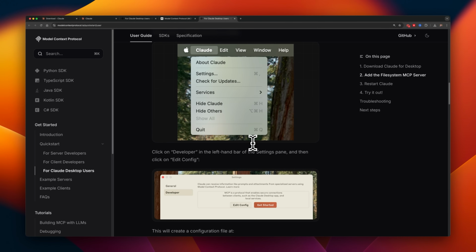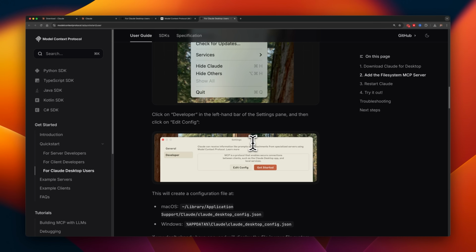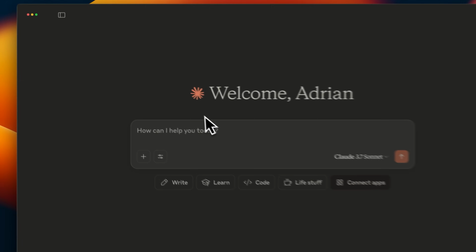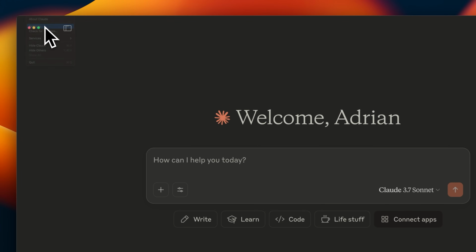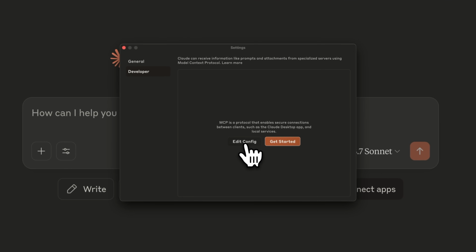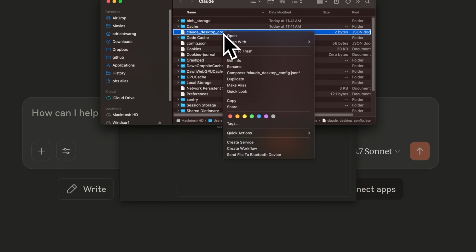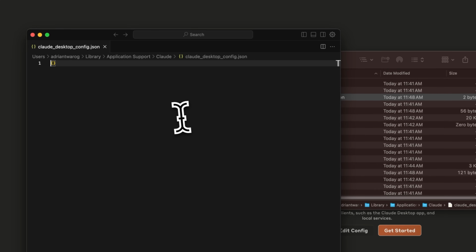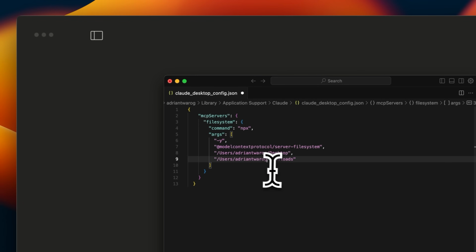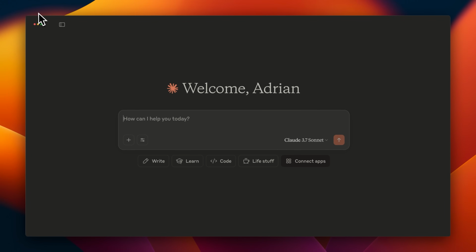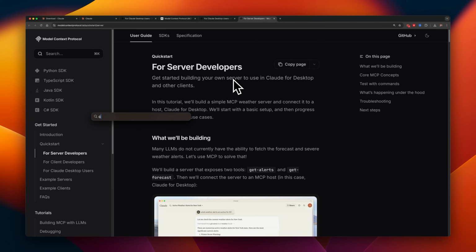There is one more step we need before we can start using MCP, which is to enable developer mode with the protocols we want MCP to have access to. Here inside of Claude Desktop, I'm going to head over to settings and then select developer and then edit the configuration file. This will locate the file, which I'm going to edit in my code editor of choice, which is right now Cursor. And then here I'm going to paste in the configuration to access my file system. I'll need to update the file system directory here to have my username instead of this placeholder for username. And that is pretty much it. Now all I have to do is restart Claude Desktop and I can start utilizing MCP.